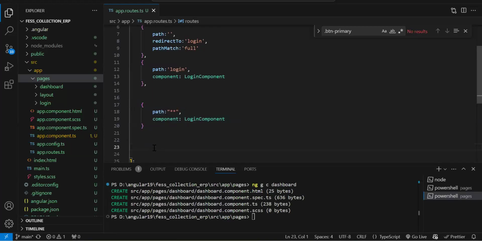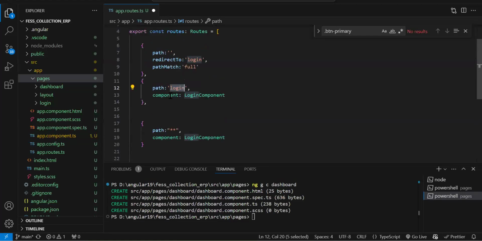Otherwise, it will match with everything, whatever they are typing, even with login, even with the default entry. Let's say we navigated with the login, right? So login should match. What is the theoretical part behind that? You are saying it is correct, but why? Order. Whenever routing happens, the router will process all the routes based on the order. That's why we need this route at the end. Understood? It's an interview question, like how routes get processed based on the order we have it. So that's why the wildcard route should be at the end.